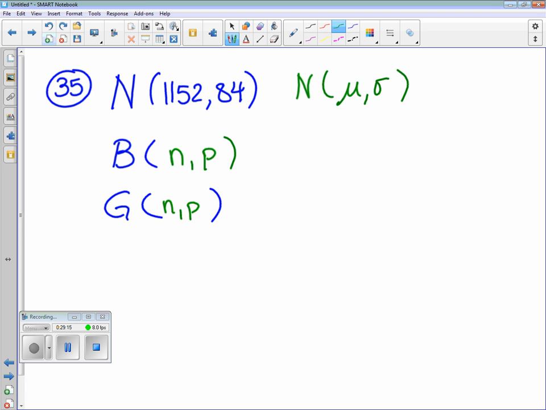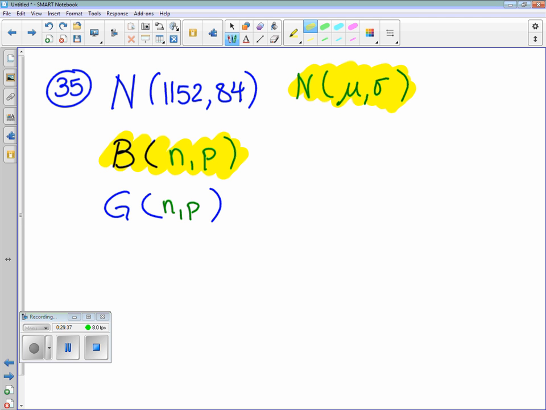That is something you absolutely should 100% know. I can see on a future test or quiz me giving you the information written like this, as opposed to saying the mean is, the standard deviation is. Just giving you that notation. It's pretty standard across the board notation in statistics. All right, so let's go back to the problem.